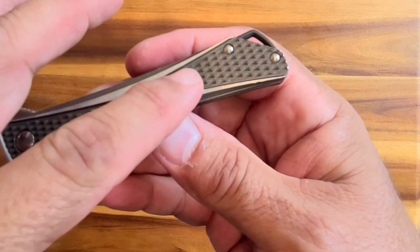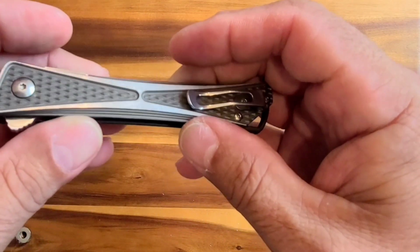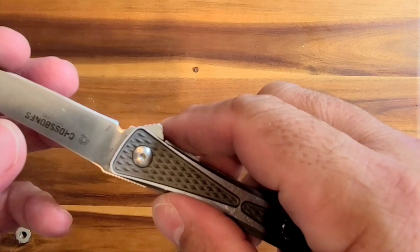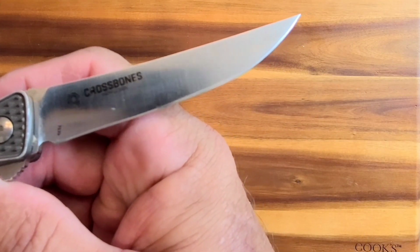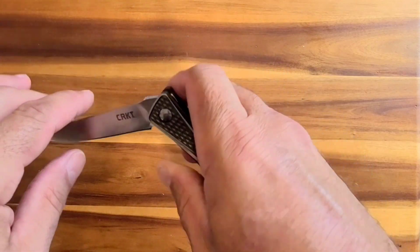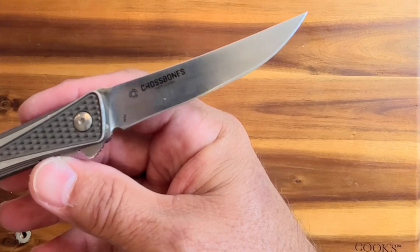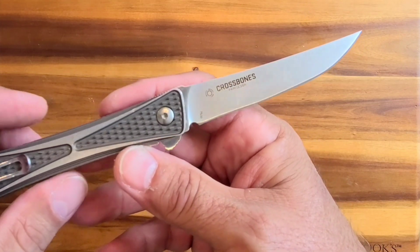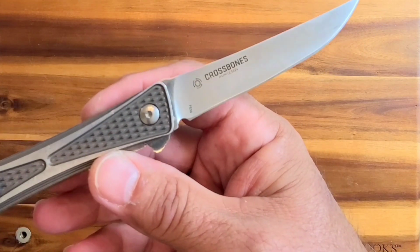These are really cool little knives, kind of a little gentleman's knife, nice and grippy. Good flipper action, very slicey blade, once it's actually sharp. The design is Park design. I think he did some other knives. I think he's from Hawaii, so his designs always have that kind of interesting Hawaiian flair. It's a CRKT, so I'm assuming the steel isn't anything super great. I don't remember. I was thinking it was maybe 9Cr or something like that.